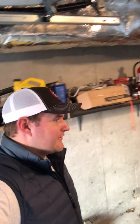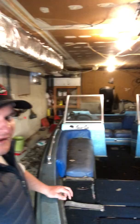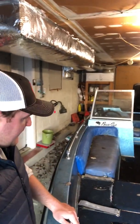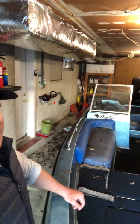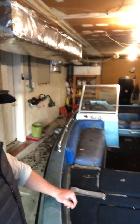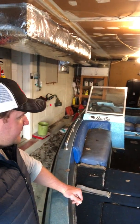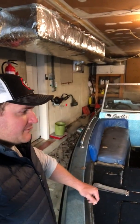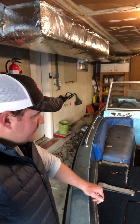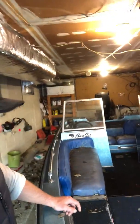Hey guys, how's it going? We're out here in my garage right now and I'm gonna show you guys this project I got going on. I got down here a 19-foot Bass Cat that I've had for about a year, just haven't really done much to revamp it. The boat's been pretty good to me — actually won a couple tournaments last year out of this thing, made up a thousand dollars fishing out of it. The boat really doesn't help you catch fish as much as you'd think. When I fish BFLs, a lot of these guys got really nice boats but don't know how to catch fish. This is about all you need to get started fishing.